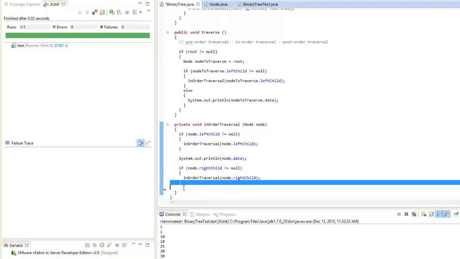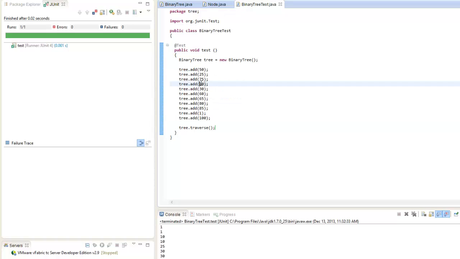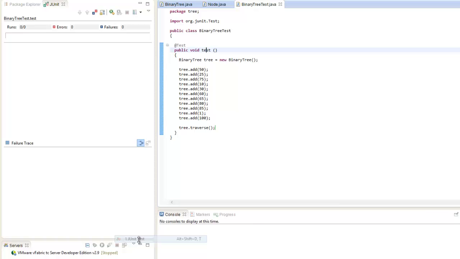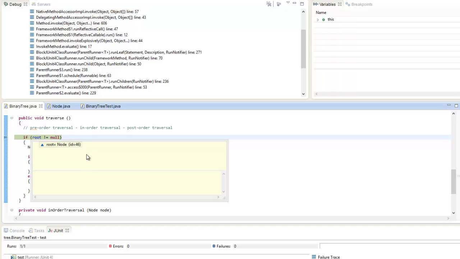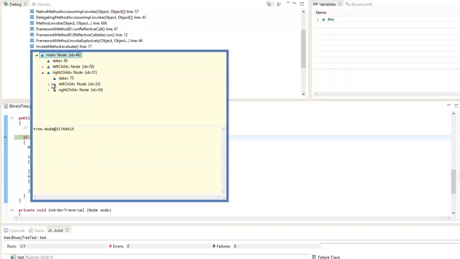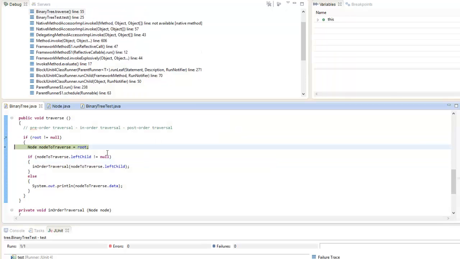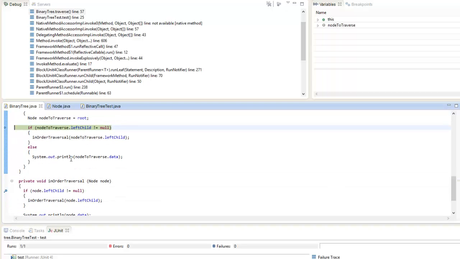All right, so I guess what we can do is just start debugging. We'll go through it and see exactly where the bug is. So I'll rerun this test, only now in debug mode, and we'll jump in. At this point, we should have an actual root element that has an entire tree built up around it. It should be all the way to the root 100, and we do. So this tree is nicely created. Now let's go through and see what our problem is in the traversal.